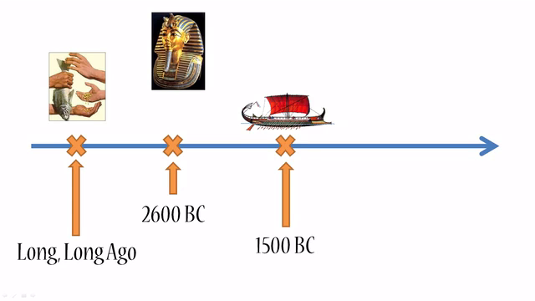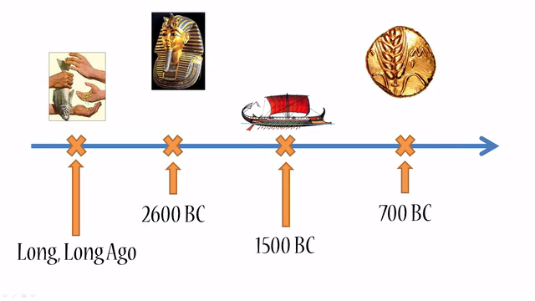Next, around 1500 BC, countries started using gold for international trade. So instead of just exchanging goods, they would exchange gold for goods and goods for gold, and that kind of simplified things. Then, to simplify things even further, around 700 BC, the first gold coins were created. That was a very handy thing to have, because before that, people had to check that the gold they were receiving was actually gold, and also they had to weigh it. But by having gold coins, they could already know what value those coins were carrying, and that sped up the process of exchange. So that's a bit of ancient history, which now brings us to the modern world.